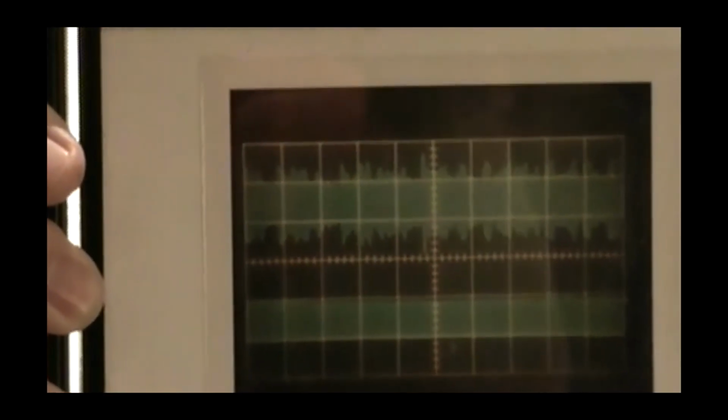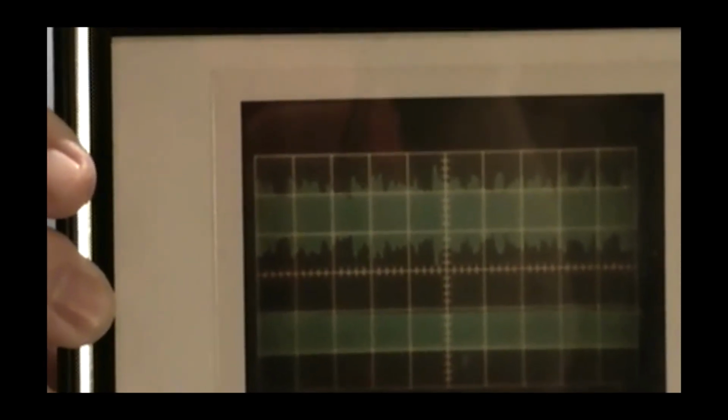The bottom is just a continuous key down situation. The top was an AM signal with 100% modulation. And you can see that it wasn't 100%. It was probably 50% modulation. But you can read the peak voltage off of the display, figure the peak voltage and the precision dummy load being 50 ohms, and you get an extremely accurate power measurement that way.